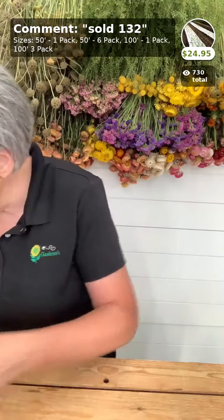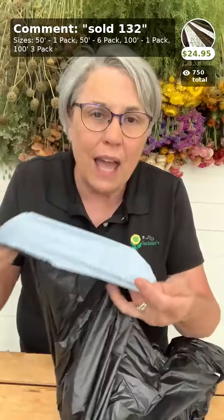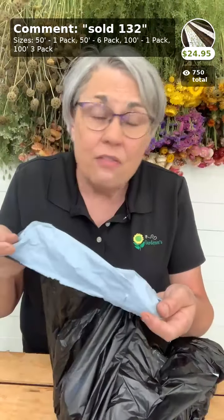And friends, I can't wait for folks to come visit the farm for open house. One of the things we always talk a lot about is they want to see the biodegradable film that we use. And so this is the biodegradable film. It's black on one side, light on the other side. This time of the year when we make beds, the light side is up. We don't want to cook our seedlings, right?